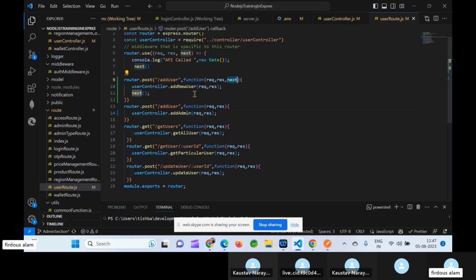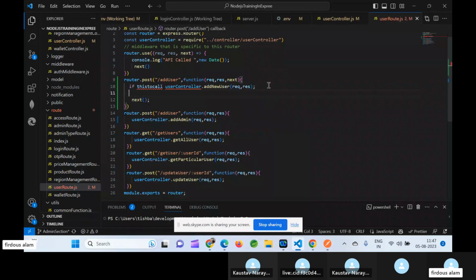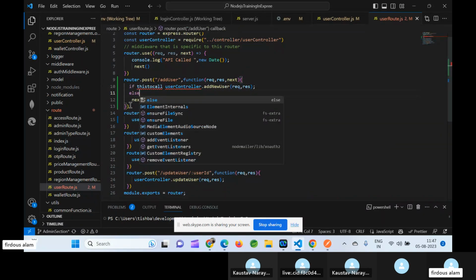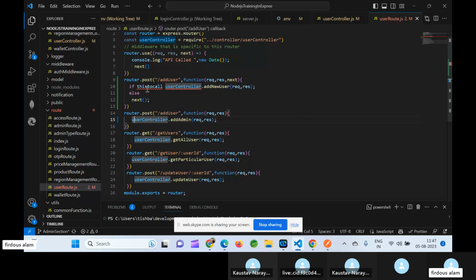When it completes, if it succeeds, or if I give some condition, then it will call this function, else it will call the next function. If we write something like this, then with the same route we can give two different functionalities, two different controllers. But ideally it is not advisable. We should not do this.